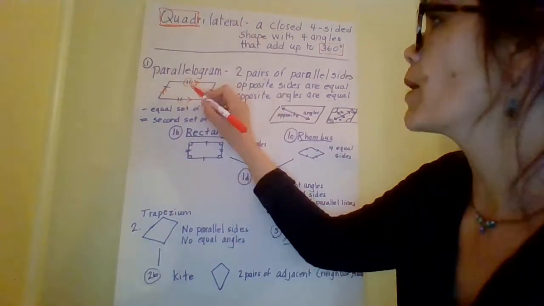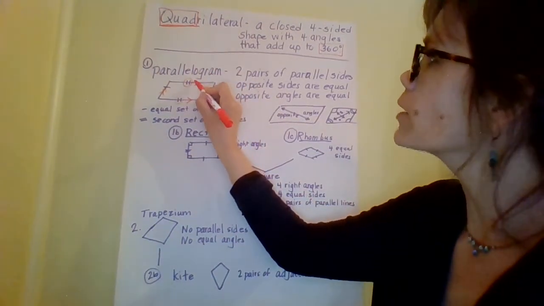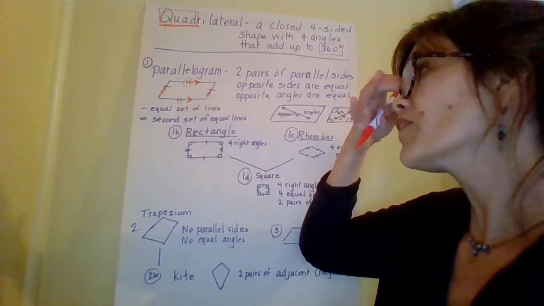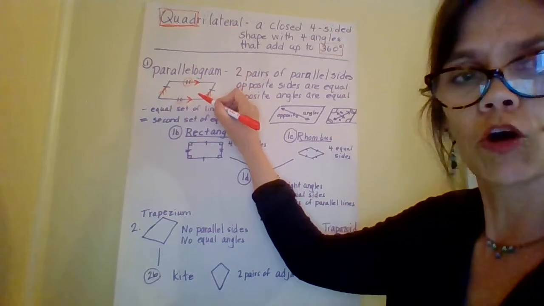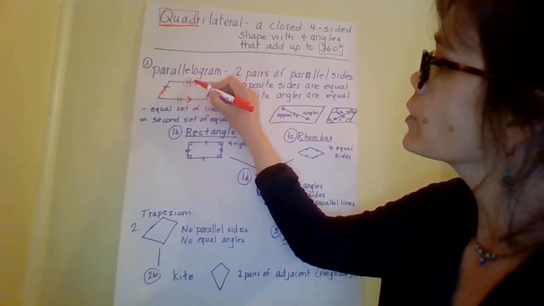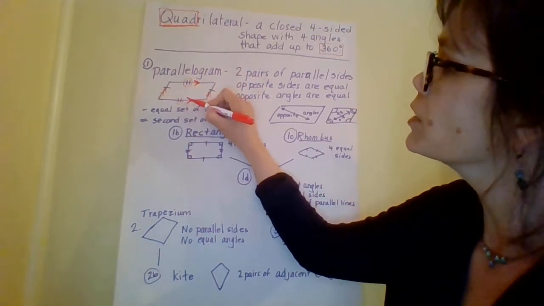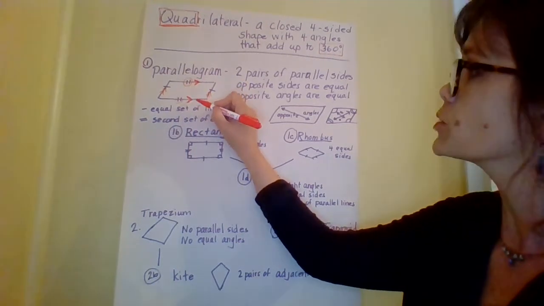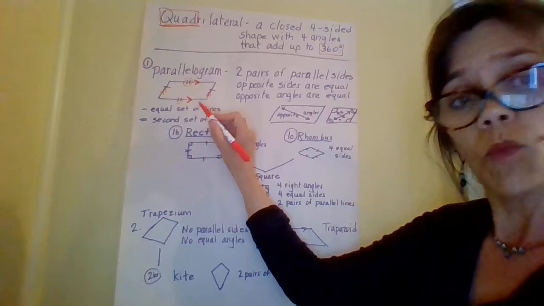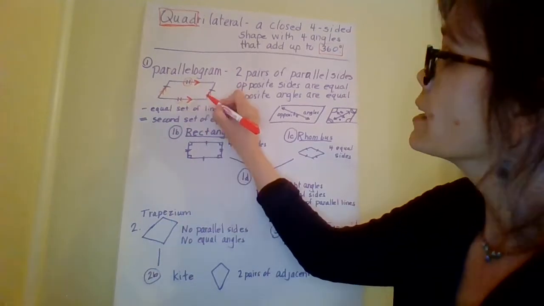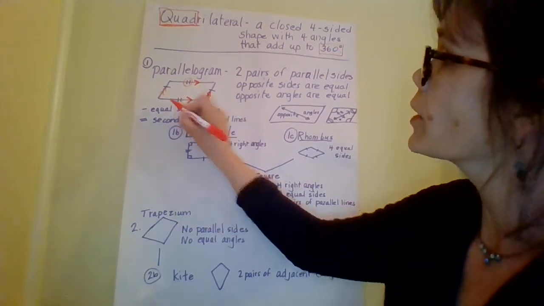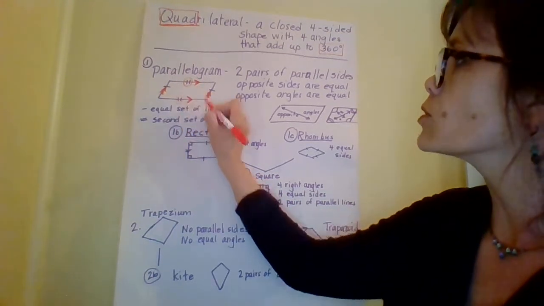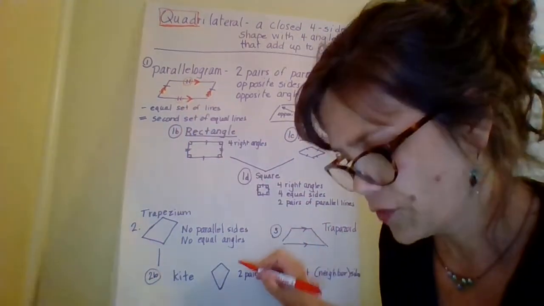Now let's talk about markings for a second. When you are talking about parallel lines, to mark parallel, they do a little arrowhead on there. And if there's one arrowhead, then you find the other arrowhead. Those are the two that are parallel to each other. But if you have more than one set of parallel lines, then you will get two arrowhead markings on your second one. And this works also for the sides of the shape.